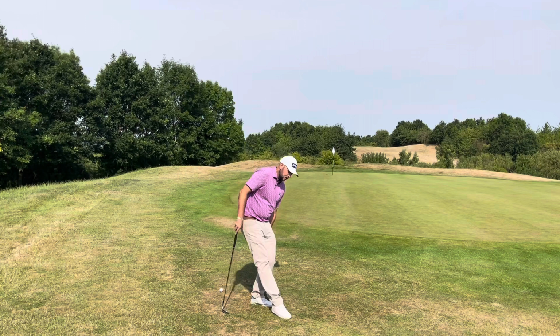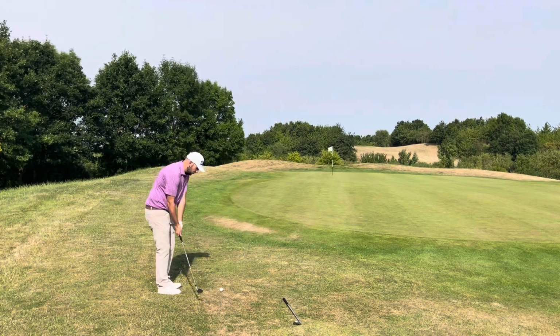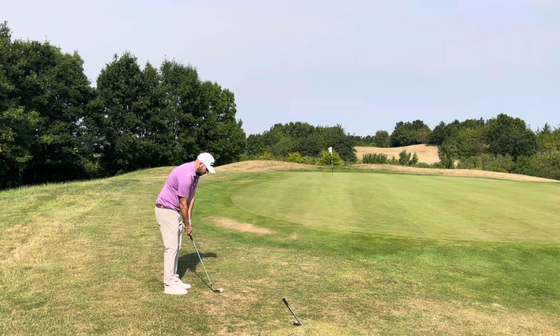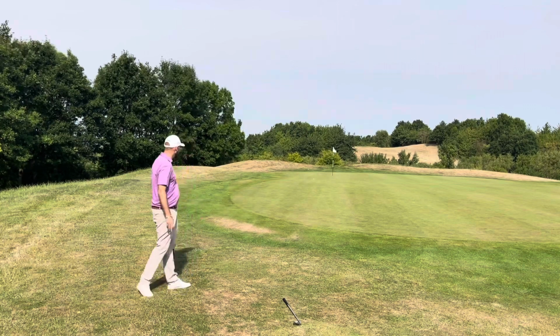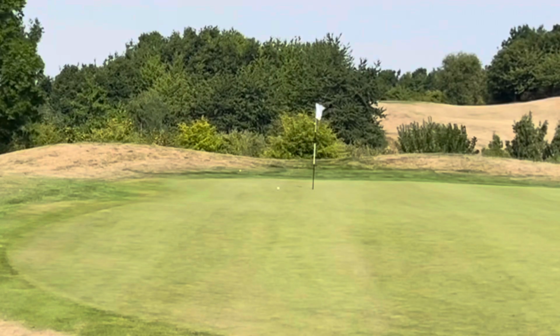I've got a 50 degree here, so nice and easy, I can drop down to that, land it in a similar landing zone to what I've just said, but make a much easier motion of just getting that body turning, straight in the middle of my landing zone, and that's rolled down to around about 3 feet.